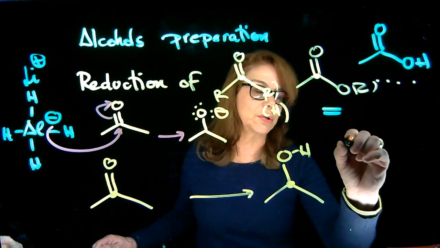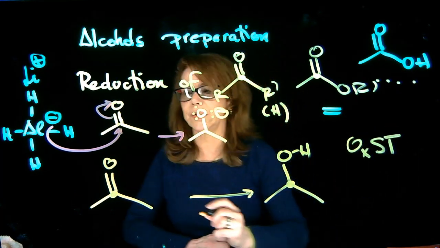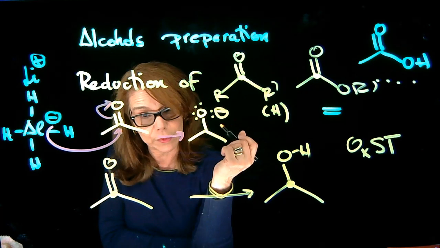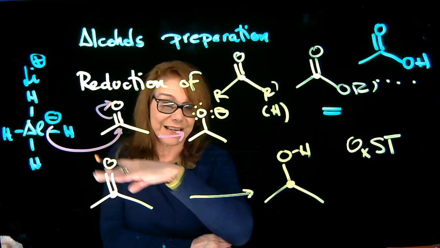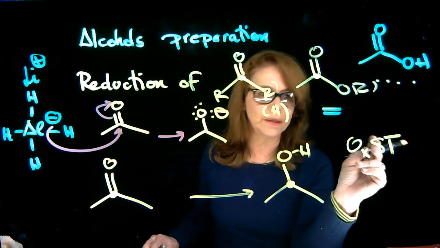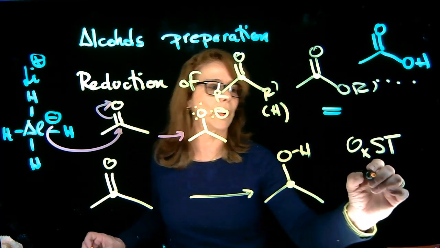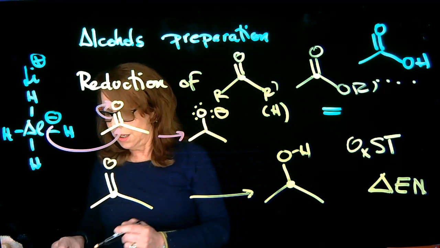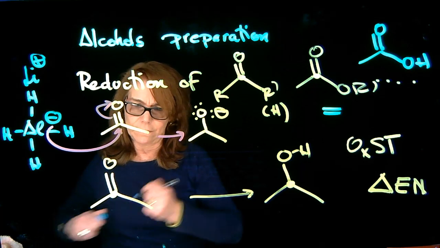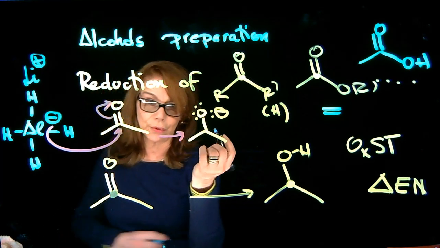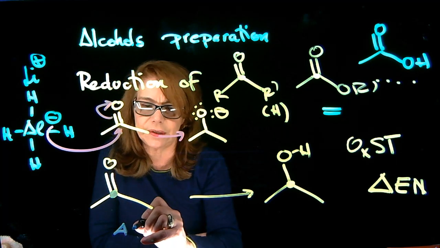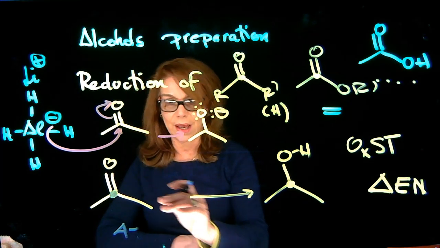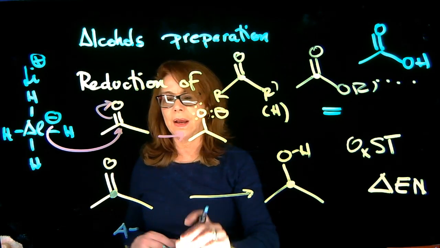Remember, when we do oxidation states, we are going to consider the difference in electronegativity to assign the electrons on the bond. When we do formal charge, the electrons in the bond are split evenly. But when we're doing oxidation state, we're going to take into account the difference in electronegativity to assign electrons. So now, when you're doing this carbon over here, we start always in those calculations with the number of valence electrons, and then you're going to subtract the electrons that are actually assigned to that particular atom. How do we do that?